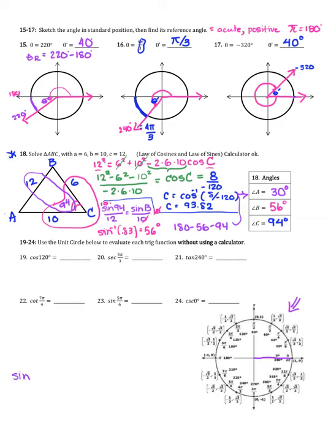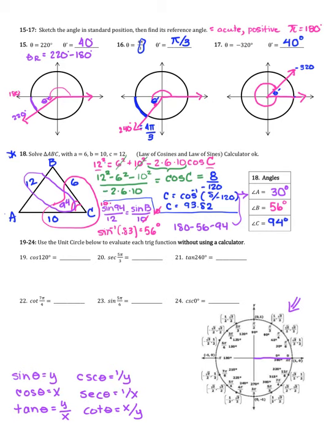So we had that the sine of theta is always going to be the y value, cosine is always going to be the x value, tangent, which is opposite over adjacent, is going to be a ratio of those, and then you're going to have your reciprocals. Cosecant will be 1 over y, secant theta will be 1 over x, and cotangent is going to be x over y. So you'll make a ratio of those coordinates.